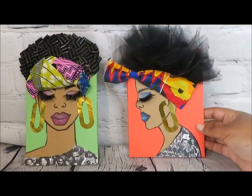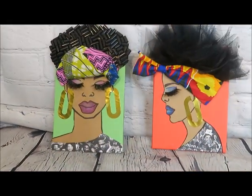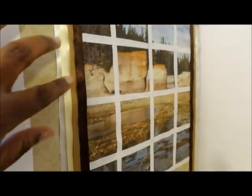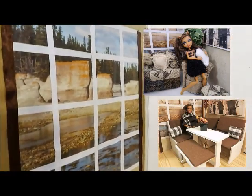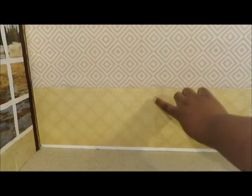Now we have two different versions of our Black History Month decorations. I'm going to create a doll room to display them. We're going to start off with flooring — you could either use a towel or a sweater; I used a sweater. Super quick and easy. For our side wall, I used a window that I've used several times in different dioramas. The scenery is just from a calendar. For the back wall, I'm just covering with scrapbooking paper. I had a little challenge lining up the pattern, but that's okay because we're going to cover it with furniture.